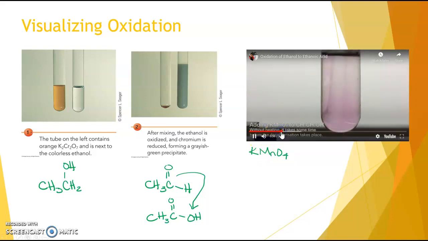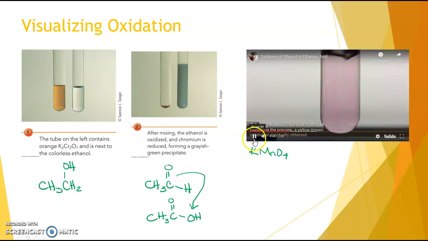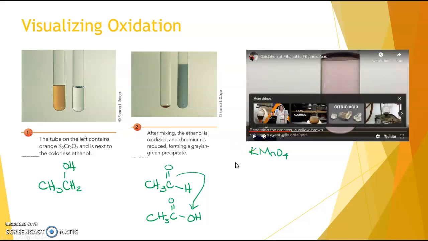Now notice when we add it to the alcohol, which is ethanol in this case, that it goes purple for a little bit, but the color does ultimately disappear, as opposed to the control group where it stayed purple. That change in color gave us evidence that oxidation was going on and that our ethanol was being oxidized. So we have some visual, qualitative evidence that oxidation was going on.